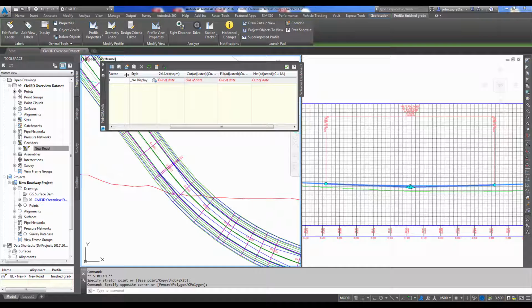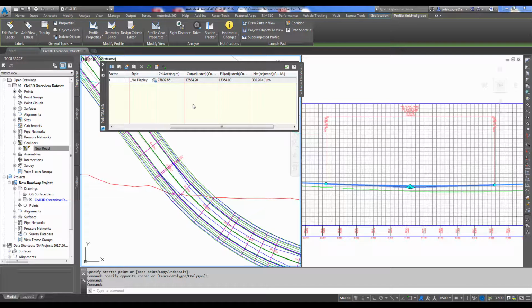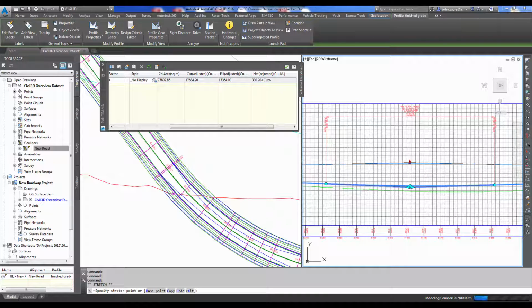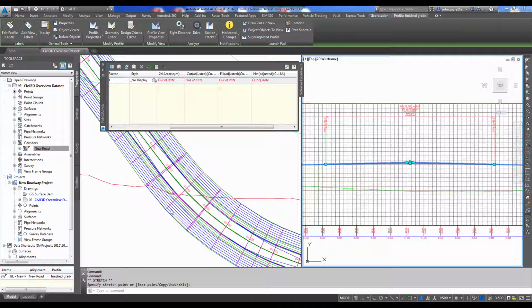So we can look at our earthworks now and see that the information is out of date. If we select the refresh button, it rereads the surfaces and gives us our new earthwork calculation. Now again, that dropped us down cut-wise a little bit more. So I could move this profile up, and it would create a bunch of fill right there in that area. So it adjusts our corridor, adjusts our contours, and if we refresh, it adjusts our earthwork.